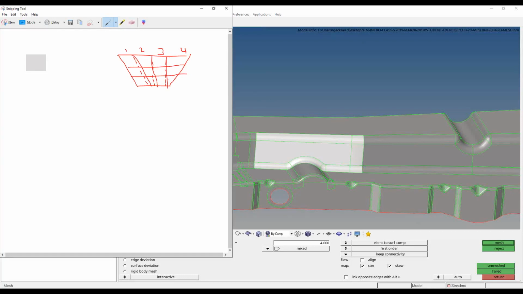But the problem with this approach is that it depends on how big the edge length is at the top, like E1 up here, compared to E2 at the bottom. If this second edge length is substantially smaller than the edge at the top, it doesn't make sense to have the same number of elements on the top and bottom. Sure, we have 4 nodes on top and bottom, that's the same number.